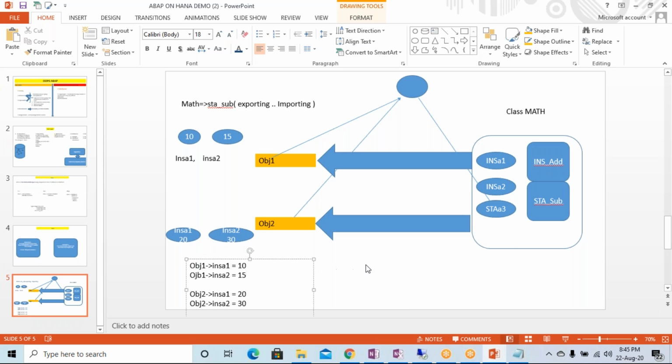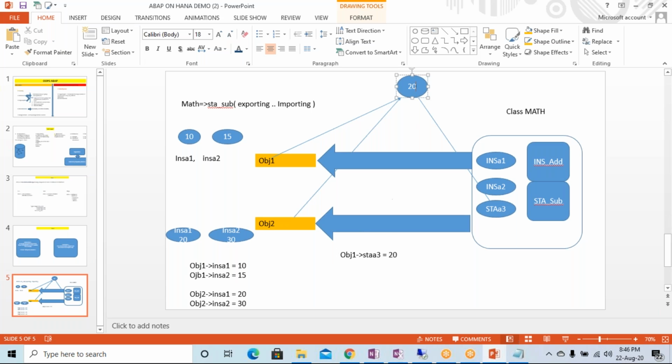But observe carefully here. If we give a value for this static attribute, through object 1, the static attribute STAA3, and we give the value 20, then 20 will come over here.